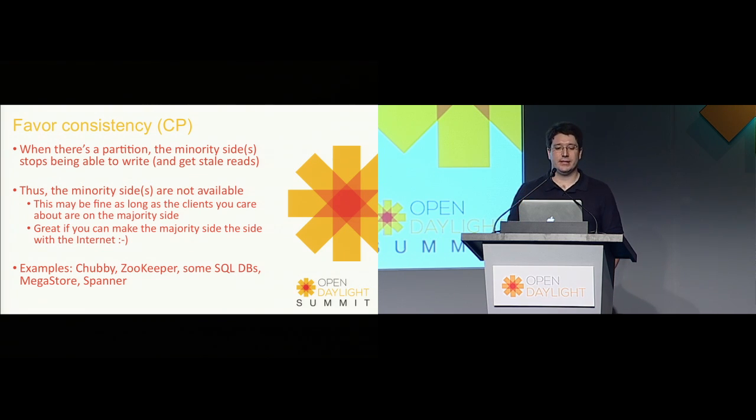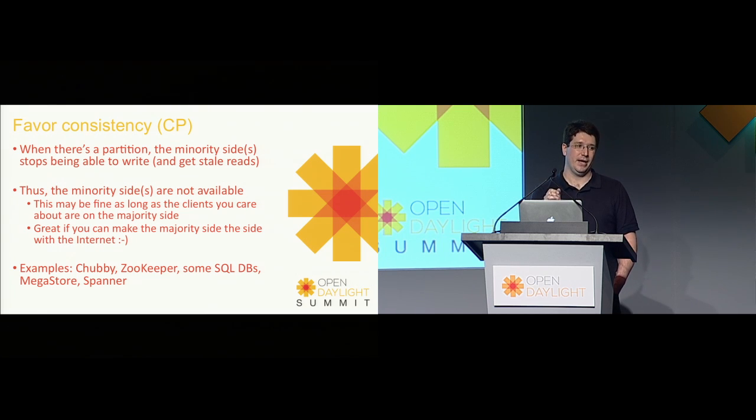You can favor consistency, and this is when there's a partition, people on minority sides stop being able to write data and possibly get stale reads. A lot of times systems will, in this mode, allow reads and they might tell you that they're stale, but they just won't allow writes. Linearizability doesn't support this, but a slight variant of linearizability does, which is that whenever I do a read, I read the most recent write from my side of the partition.